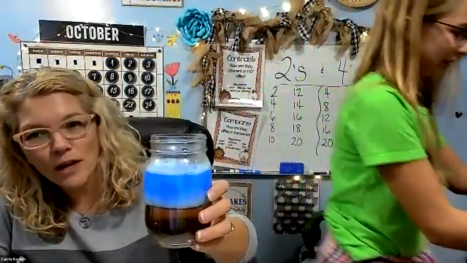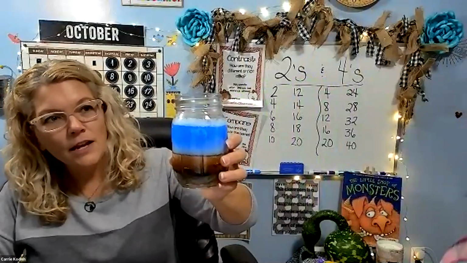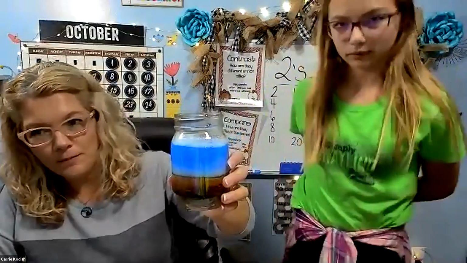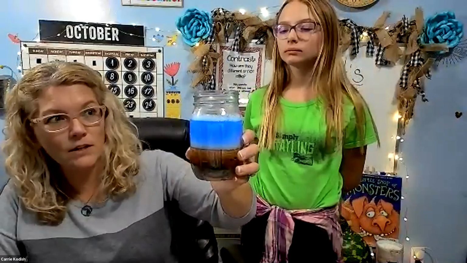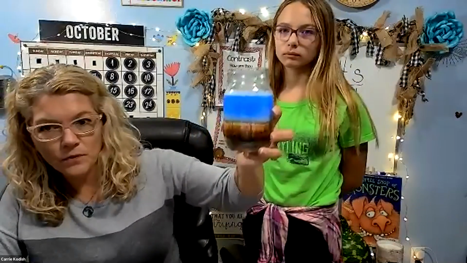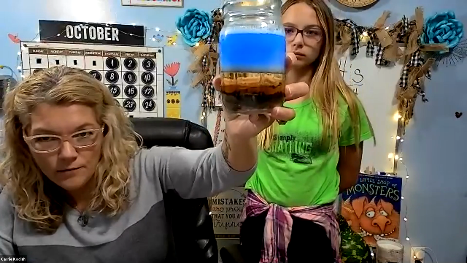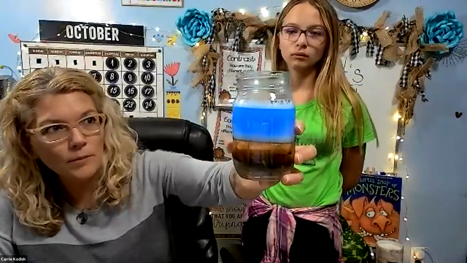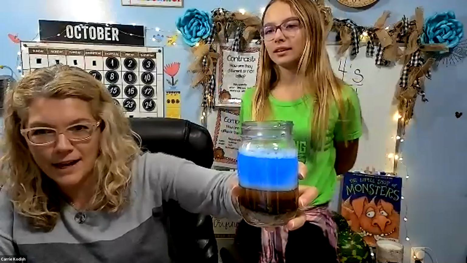So again, the white is like the coldest layer, and that's the mesosphere. Now this is the thermosphere, which again is where the northern lights, or another word for it, aurora borealis, is found. So you can kind of see the Karo syrup has separated from the honey. And then the soap will probably separate from the water a little bit. You'll see that. And bubbles, yeah.